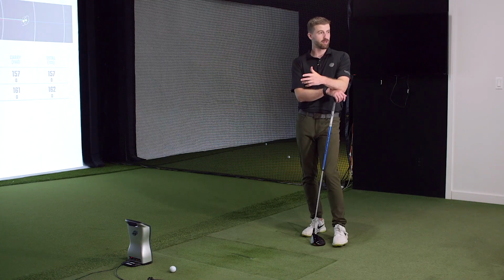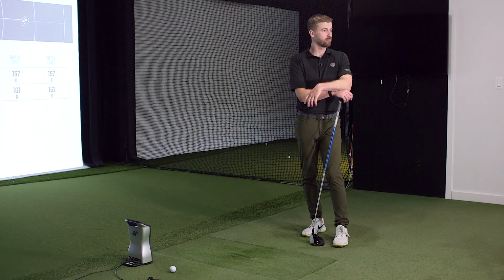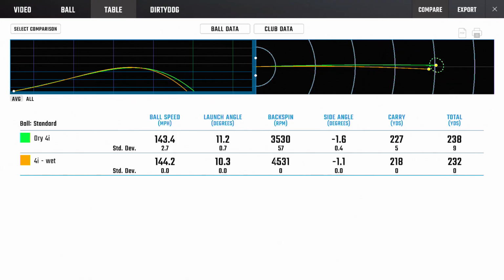Short iron, half a club to a club more, just from lower spin for the most part. Yes. Into the 4 iron is where you get the reverse flier. Crazy. The wet face, the wet golf ball, the different conditions added 1,000 RPMs of spin. Wow. So we had the ball come up the face, actually grip onto the top of the club and start to spin more, to the tune of a lost club.